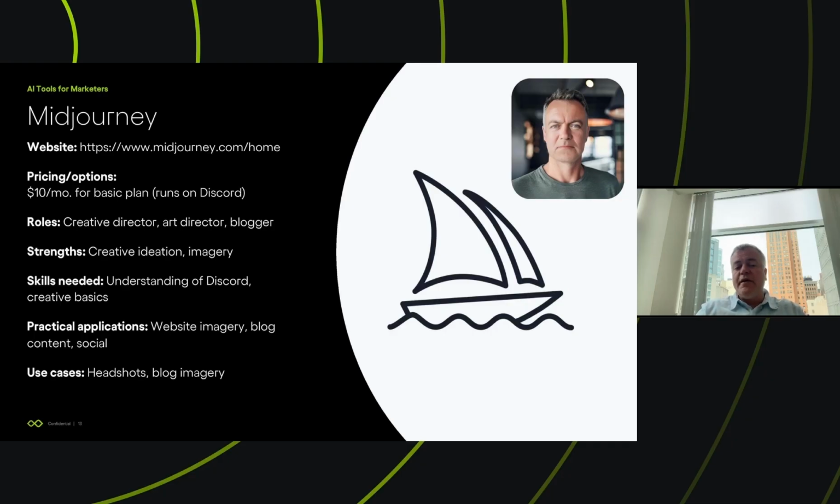Our next tool is Midjourney, which is a fantastic creative production tool. And just as an FYI, the image that Anna showed during my introduction, I generated that image via Midjourney. So the photo you see there on the right was an AI generative image where I fed it another photo of myself and created the context for a background that looks like a nice, in-office photo. And I believe I took that from my cell phone to give you an idea of some of those expansive possibilities.